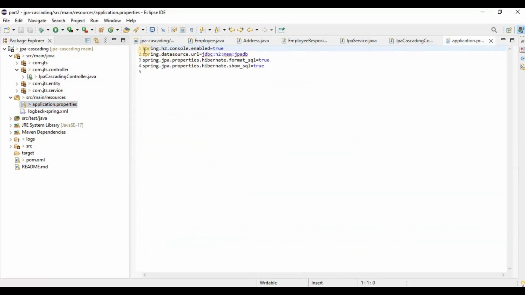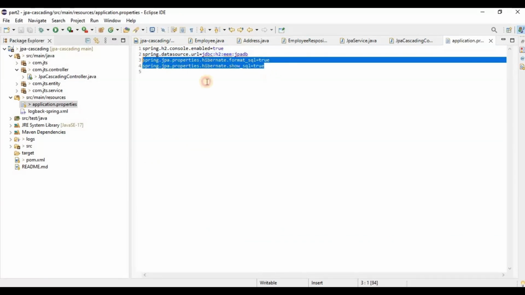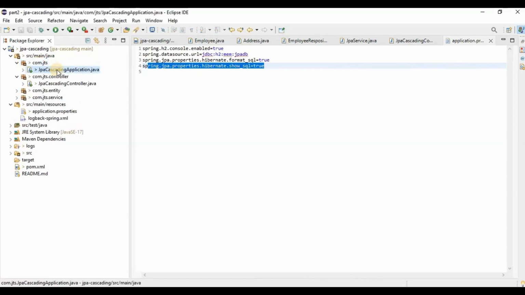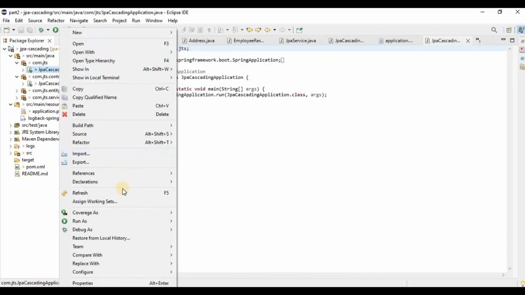Now as we are going to use this H2 database, for that we need to use some properties. So this one is the database name URL. And here basically we have used another two properties, like Hibernate format SQL. This property is basically used to display or print the SQL into the console, so that we can understand what SQL is actually used. And if it is a long SQL, then it will format the SQL. So these two properties I have used. Now let's start this program and try to replicate these things.